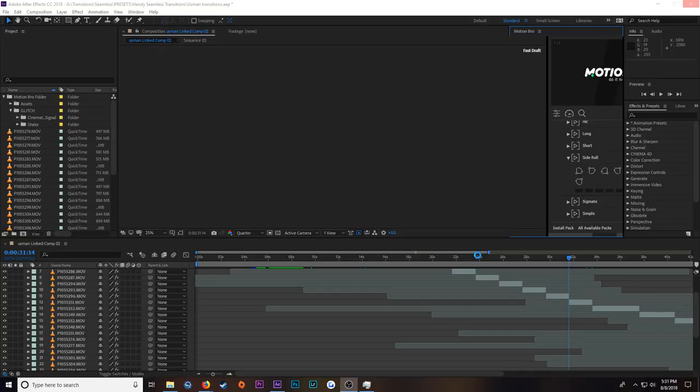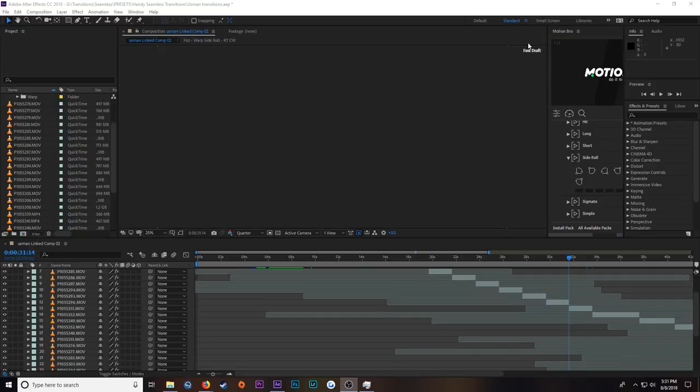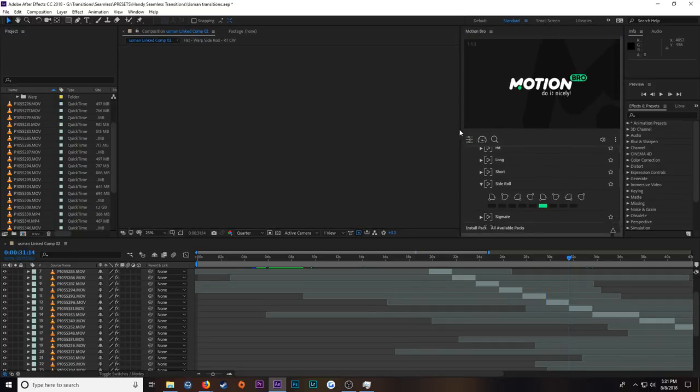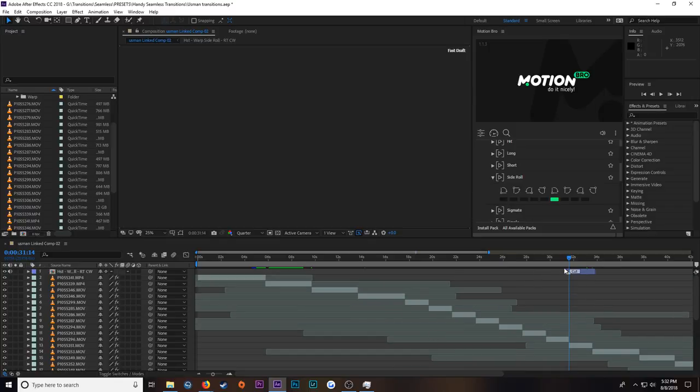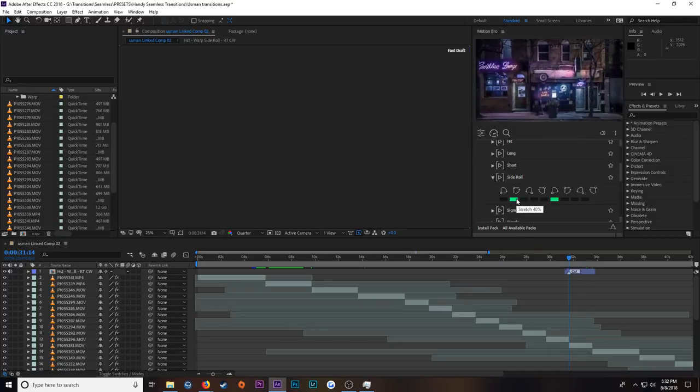And you know what? I need to save. Don't remind me, I know what I have to do. I have to extend this and then save changes to this workspace, so this stays open the whole time, because I don't care how small the preview is. I understand transitions there. Ooh, that's longer than the damn clip. I need to make it shorter.